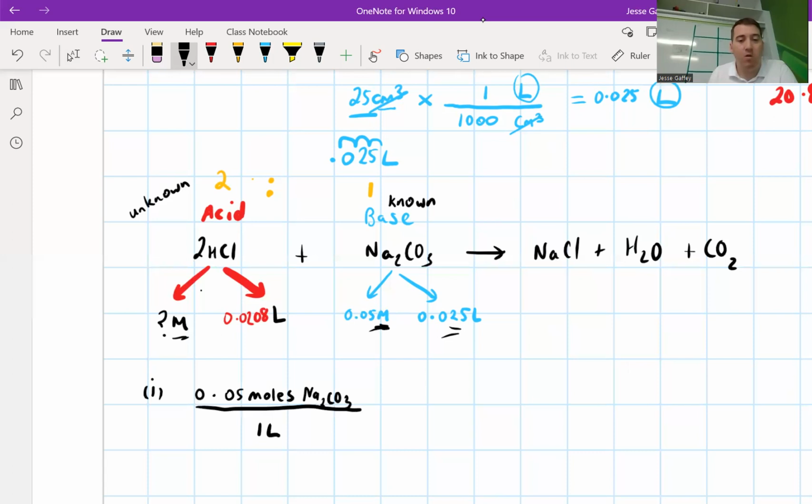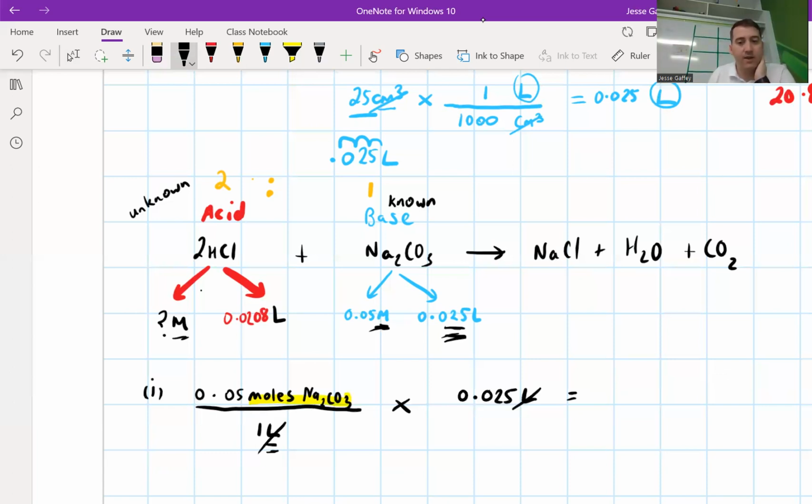Now, we want to find out how many moles that is. So we want liters to cancel. So we've got to times by a certain number of liters up here in the numerator. And that is the amount of liters that we actually used, which was 0.025. So times by 0.025 liters, you'll notice that the liters cancel out and we'll be left with moles of Na2CO3, which is good. That's what we were trying to find here. So equals, so let's go ahead and get you to pause the video and do that little calculation yourself.